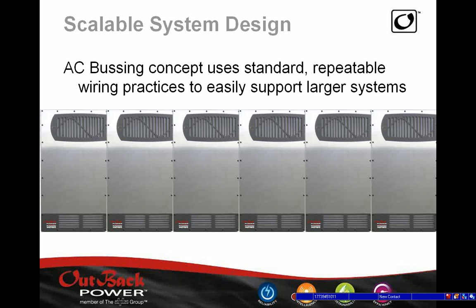So especially as we look into the future, we're seeing more and more larger systems coming into play, and systems that really stretch the imagination of what we thought was possible. We at OutBack, our engineers have been part of some of the largest systems, we believe, on the planet. We have certainly more than our handful of 6 or 10 inverter systems. We've got 30 inverter, 36 inverter, 80 inverter systems out there. People have really pushed the boundaries of what can be done with energy storage and energy conversion. But what hasn't ever existed in the past was an easy way to do it.